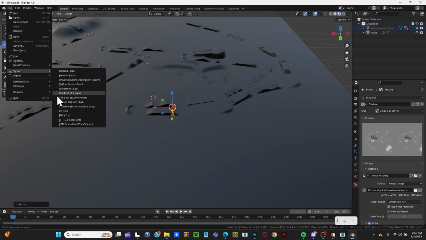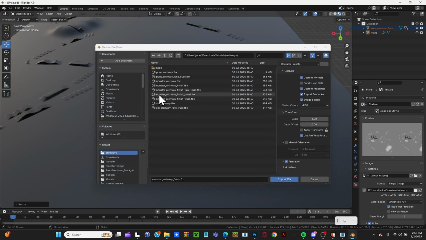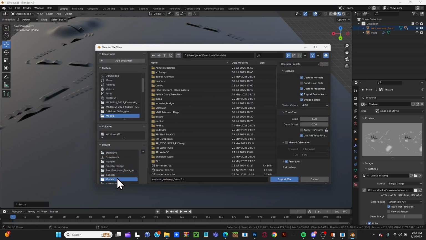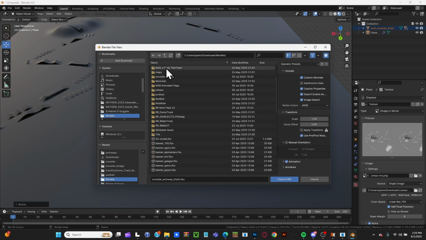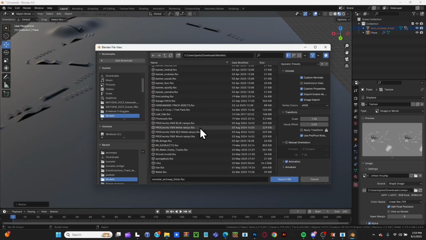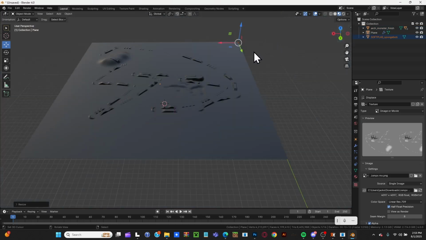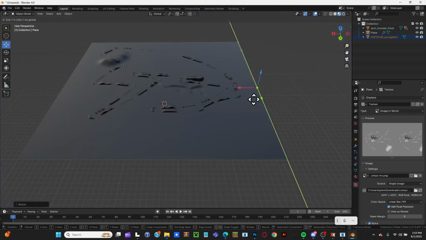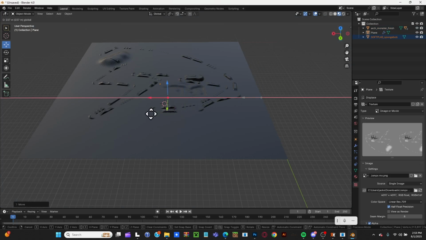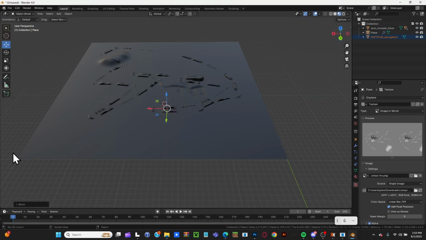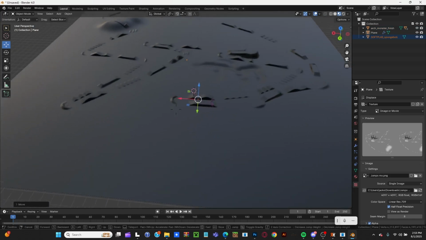I'm gonna go file, import FBX, and find this. It's SpongeBob, and I'm gonna use a lot of these. You'll have to make a lot because my computer, at least for me, is pretty bad.